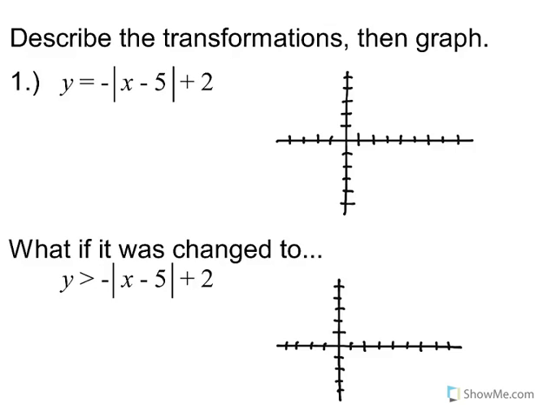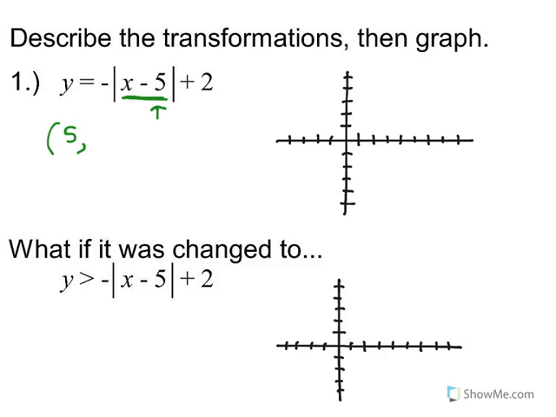Let's take a look at graphing absolute value functions using transformations. The first thing we want to do is identify a vertex, and that is based on the h and k values that we talked about before. So when we look in here, the h value comes from the number in with x. And it's always the opposite sign of what you see because the convention is for it to say x minus a number. So the h value, or the x coordinate of the vertex, is 5.